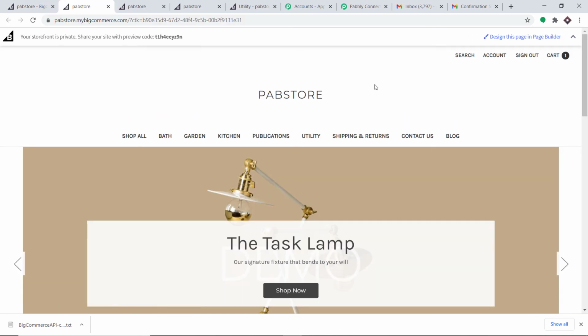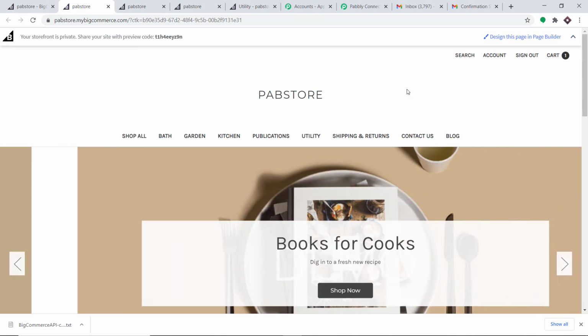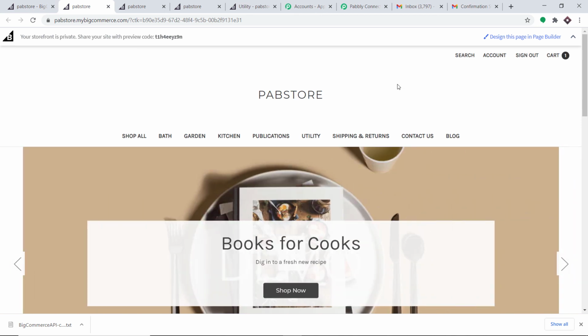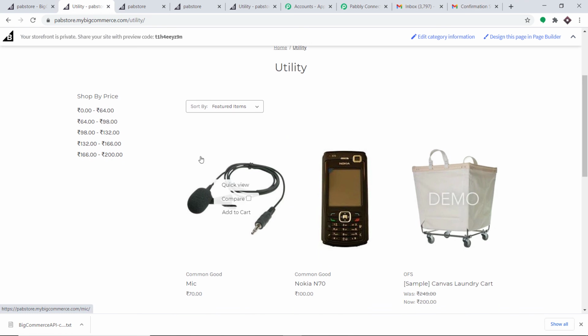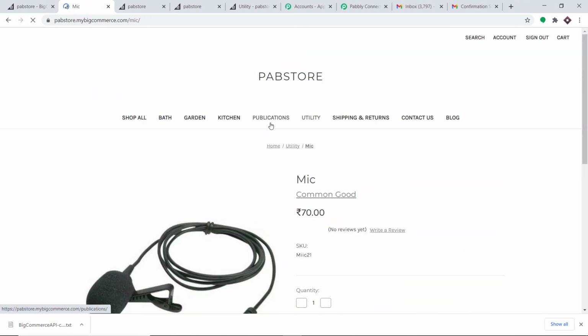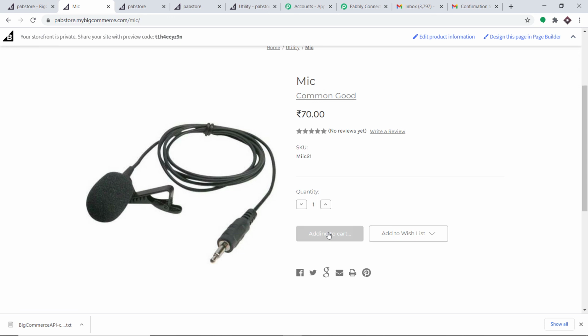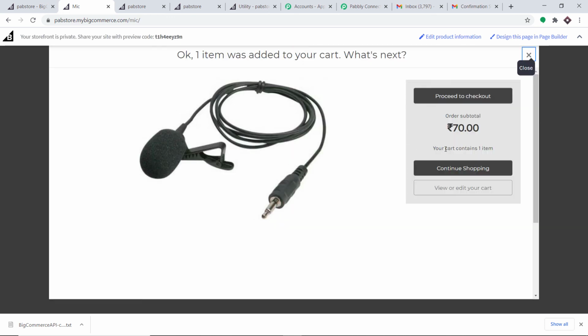So I'm just going to click on view store. Okay, so this time I have entered myself as a different customer. The customer name is Lucent and the email address is Why Pabbly. So this person called Lucent is going to make a purchase of this particular product. I'm just clicking on this, and Lucent is adding this to the cart.